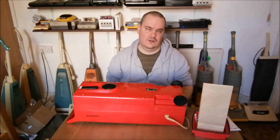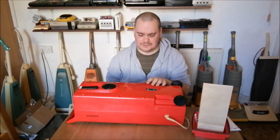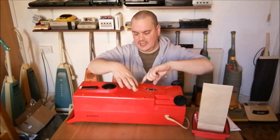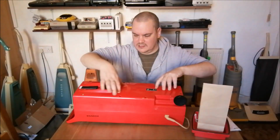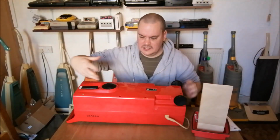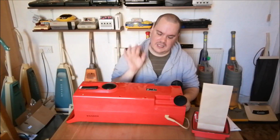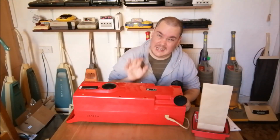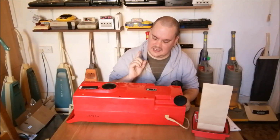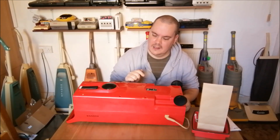And don't even get me started on the motors. The motors are awful, because they're a backward motor. The fans are here, and the armature and the top of the motor is here. And it's a reverse system. Now that motor is fascinating. I actually want to do a video just on that motor itself, because it is really interesting and it's really clever why Hoover made that motor.